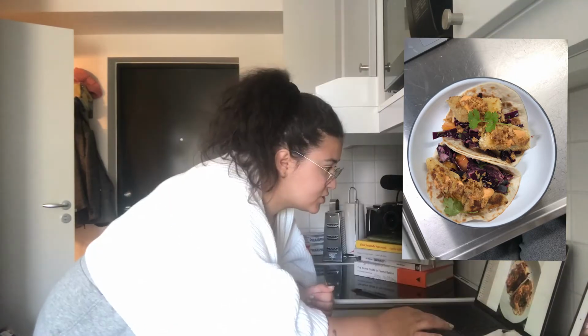And then I served it with a salsa meets coleslaw thing, kind of. It was red cabbage, some mango, some chilies, some pickled red onions. I think I did shallots. Wait, what's that called in English? I don't know, I'll check it up. It's on the screen. And I did chili mayo, roasted onion on it. Oh my god. Oh yeah, and hummus in the bottom. Please make this dish, it's delicious. Oh my god. 10 out of 10.